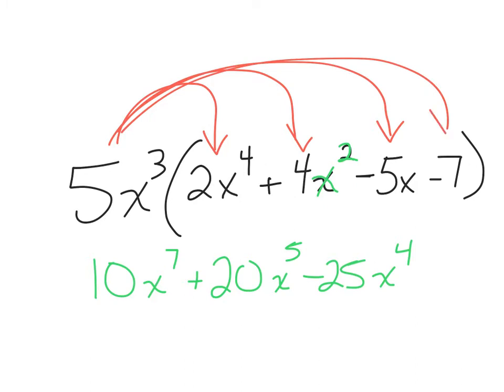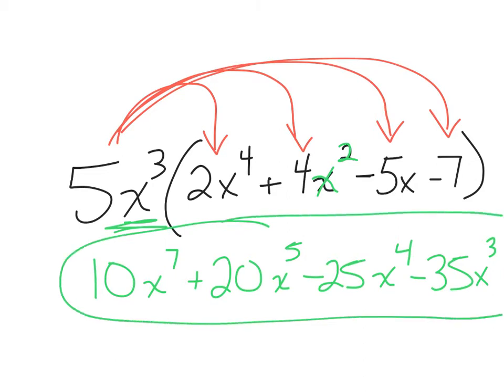And then distributing there down to the end, we look at that as 5 times negative 7, which is going to be negative 35. But again, since 7 doesn't have any variable on it, we just use the variable that's on the 5 that we just distributed, so we can't leave that x to the third out. So that's how that would be simplified. Although it's incredibly long here, now that it's x to the 7th and x to the 5th and x to the 4th and x to the 3rd, since they're just being added, subtracted, and subtracted here, I cannot combine that any further because those are considered unlike terms. So that's as far as we will simplify.